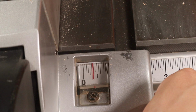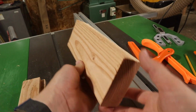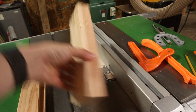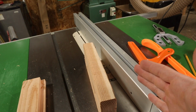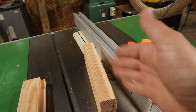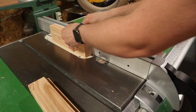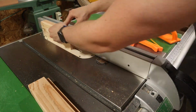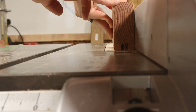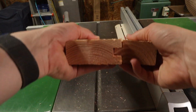Next up for the groove, we're gonna move this back to 1/2 inch, which was that original 1/3 measurement that we took. Then when you're cutting this, you're going to basically cut one side, the other side, and then what we're going to do is move the fence out in 1/16 of an inch increments until when we pass it through, there's no more left in the middle. Here's what that looks like. And just like that, you've got a tongue and groove.